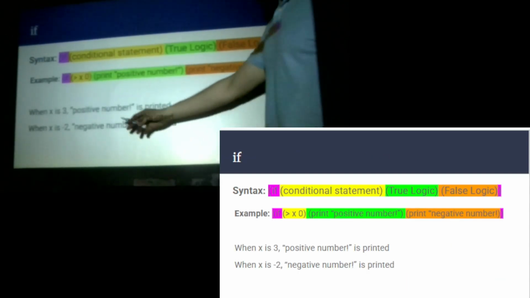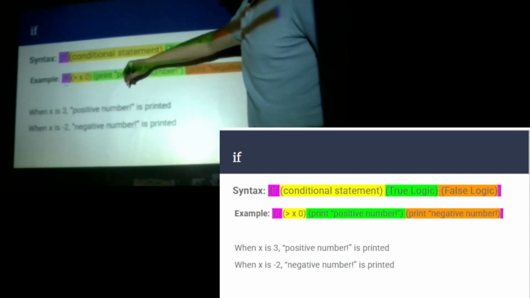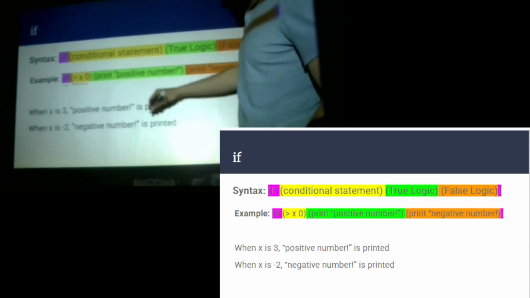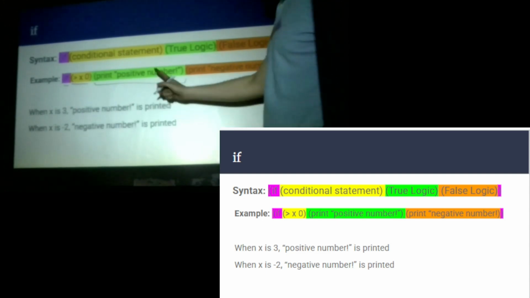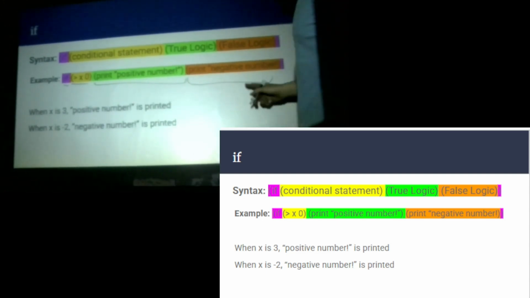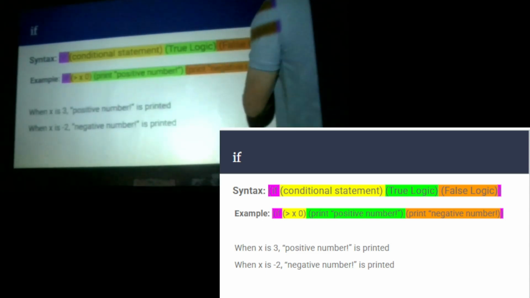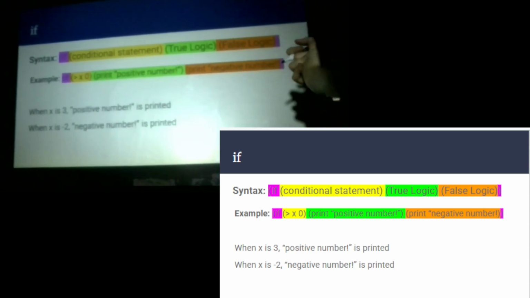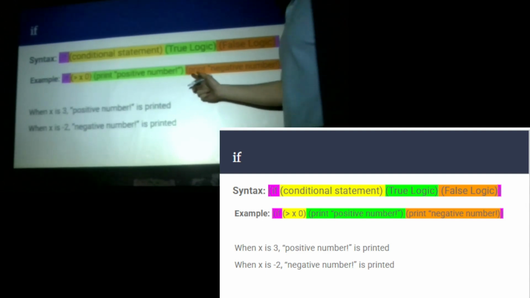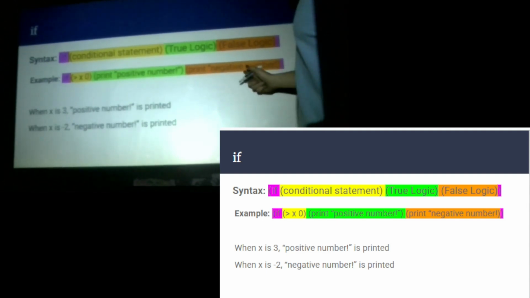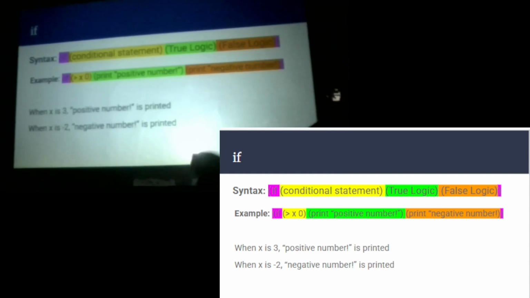So we have if starts here, then we have the conditional statement right here in the yellow. And then we have the positive logic, meaning if it's true, it'll evaluate to this. And then we have the negative logic, meaning if the conditional is not true, we're going to print the negative logic. And you'll see this is very different from every programming language, because there is no else keyword. If you want to create an else-if chain, you continue to nest more and more expressions inside of this negative expression. It is Common Lisp.